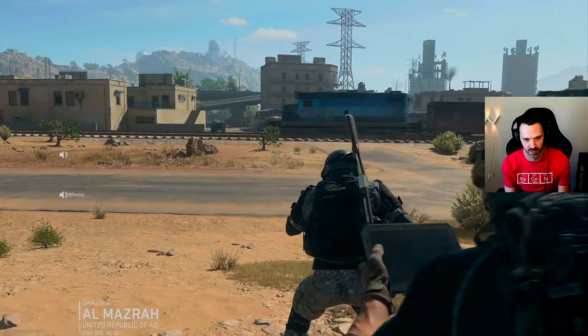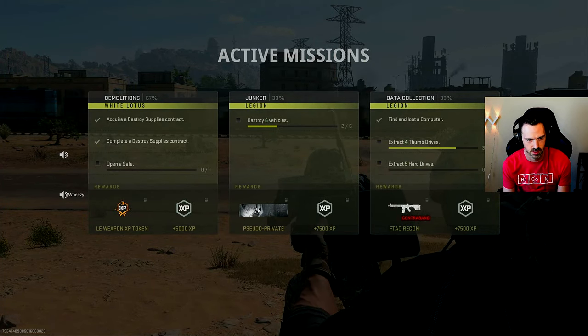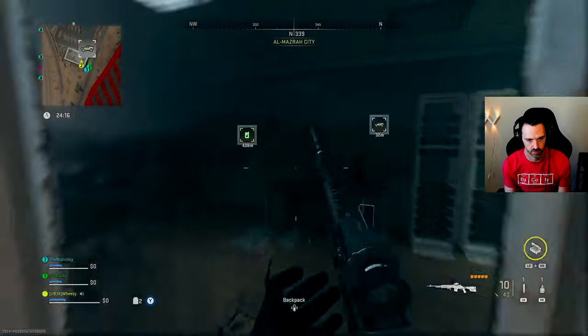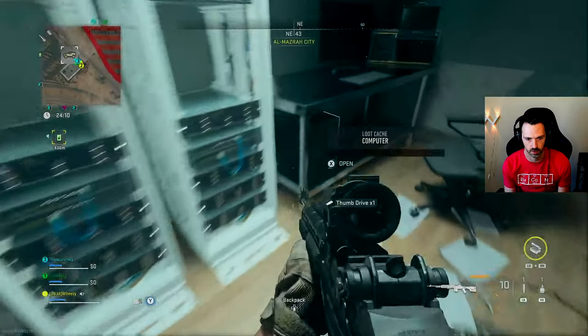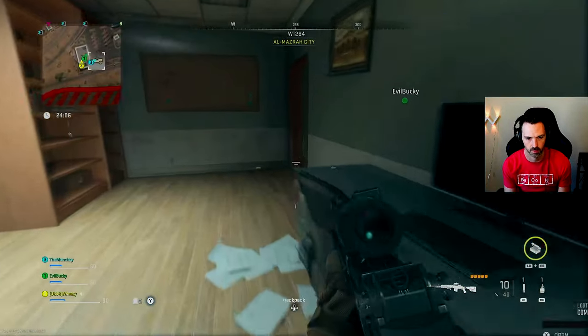Alright. We still need to get a safe, so I think we'll try and do another destroy supplies contract. Got my shotgun. This shotgun looks super cool. I'm gonna see if there's some computers to loot in here real quick. I hear gunshots. I need hard drives. Thumb drive, okay. What's the gunshots for? I need thumb drives and hard drives.